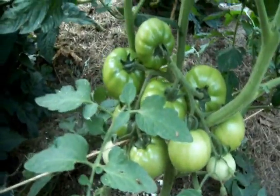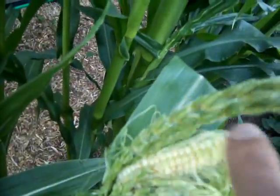I saw somewhere this morning over here. Look at this bunch. So, it won't be long. And the small ones are just loaded. This was that first row of peas that died for no reason, so I replanted it with morning glory. So these are all going to blossom here pretty quick. And as you can see, this particular plant here is about 7 feet to the top, and it's tasseling, and in fact it's pollinating. You can see the little corn, so it won't be too awful long, and I'll be getting corn off here.